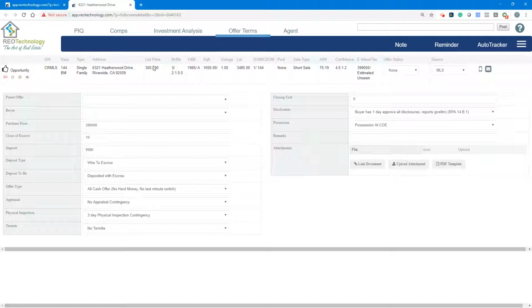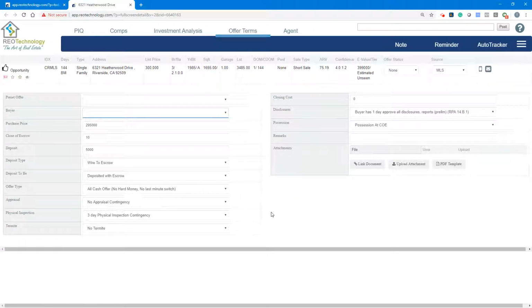So you can very quickly upload this information, and then you put your buyer. In this case, you have a list of buyers. Sometimes you're making offers in different entities. Sometimes you're representing different buyers. And your buyer option or your buyer pool is here, so now the system knows who you're making the offer for.